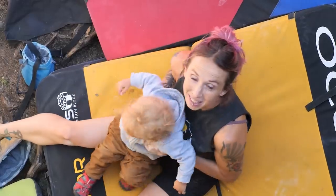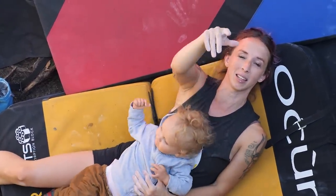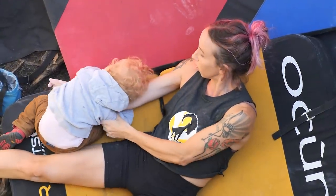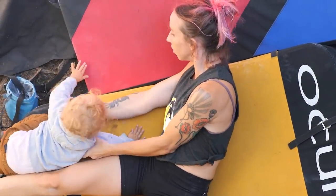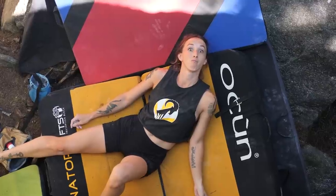That was definitely the first time where I felt like maybe this could actually work. Because the move stuck, even though I had the hold totally wrong, like I had the wrong finger in the wrong spot, but it still worked. Oh my god, you hear that, folks? That's the stoke. That's what we need. That's what we were waiting for.